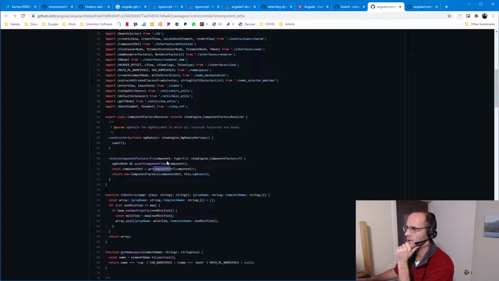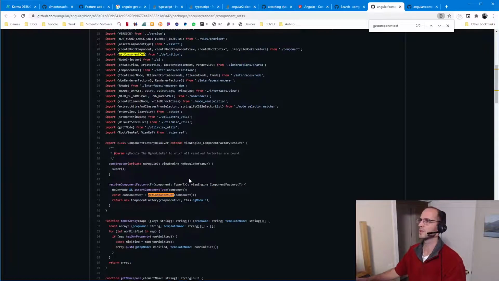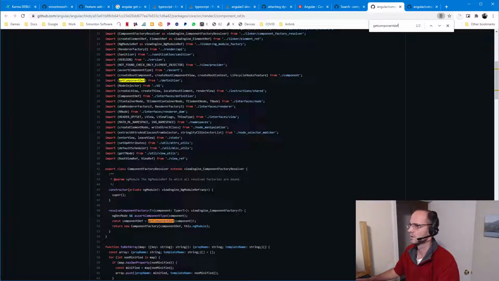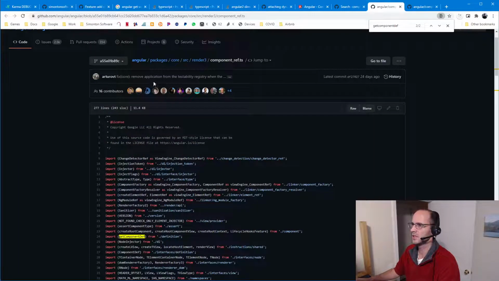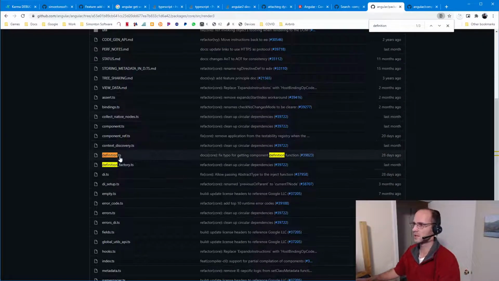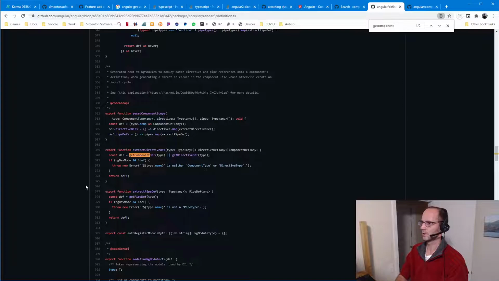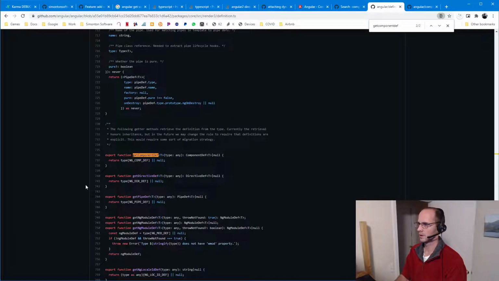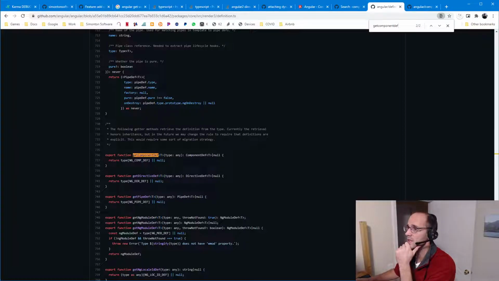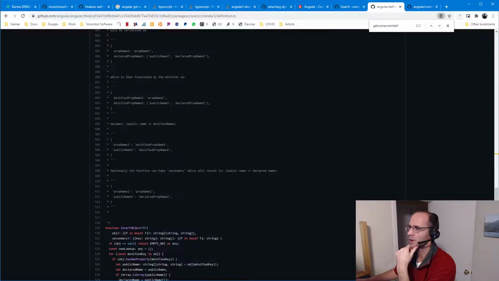Where is get component def coming from? Oh, it's imported, of course, from definition.ts. Get component def. Oh gosh, it's just in some map that they're storing probably directly in this file somewhere.